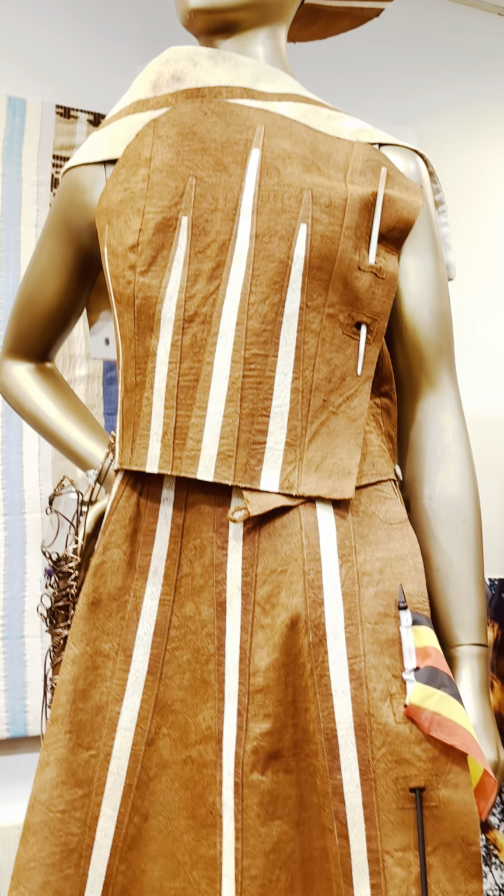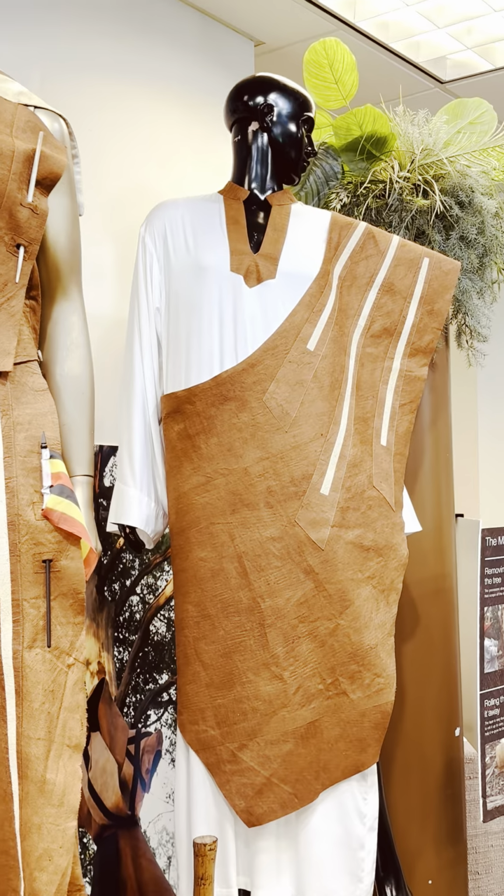Now, this fabric is made from the tree. Like I said, once it's harvested, like here and here, then we take that harvested cloth, which is here, then we boil it in hot boiling water, like here. And then this gentleman takes this instrument that you see there. It's called a pounder. And he pounds and pounds that cloth until this becomes this, becomes this. Wow. Is that amazing or what? That is bark cloth from Uganda. Beautiful. Absolutely stunning. All made from the bark of a tree.